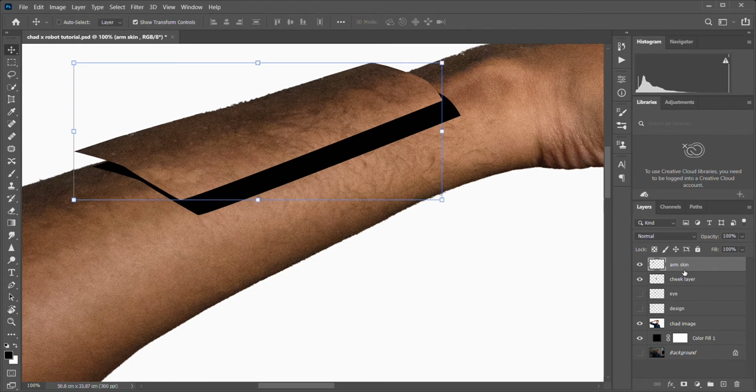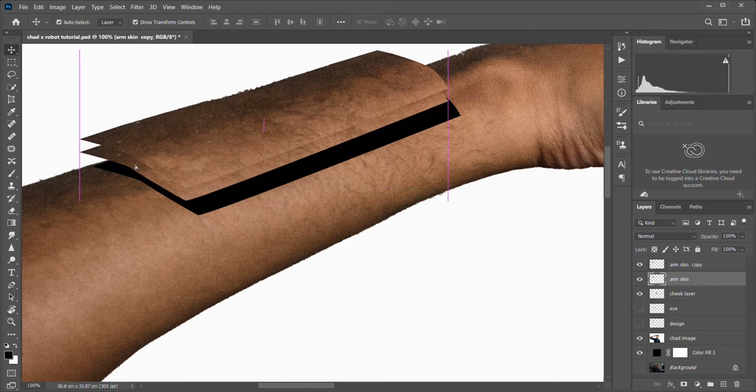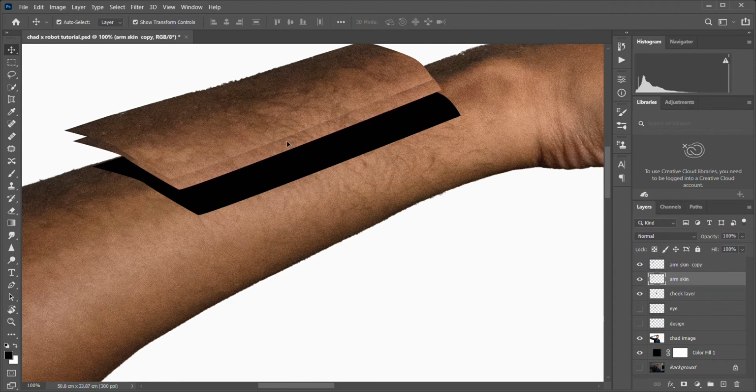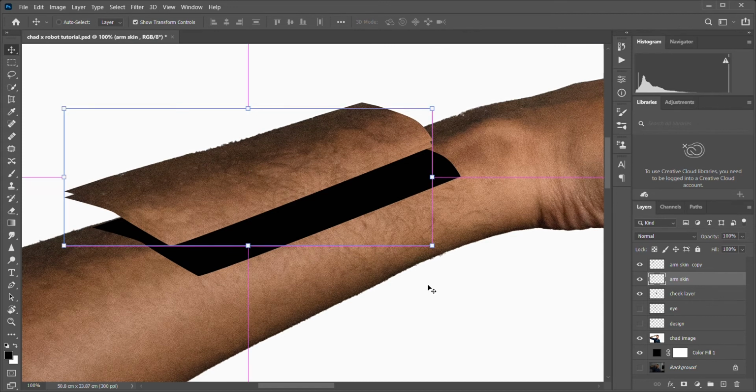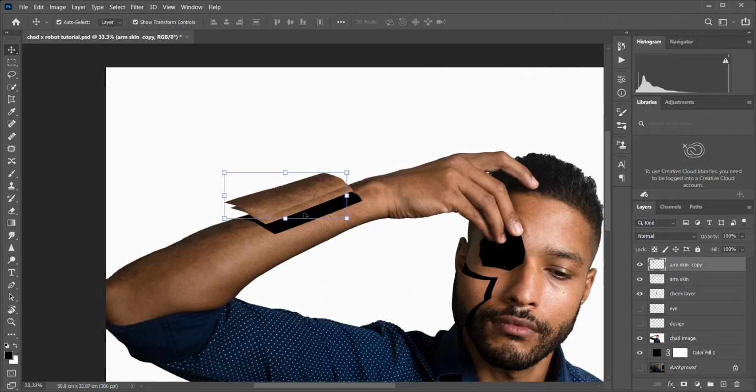So Ctrl J to copy that, and then I'm just going to move this. So let's say I want to do this.